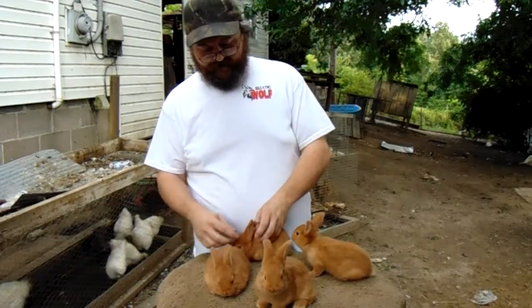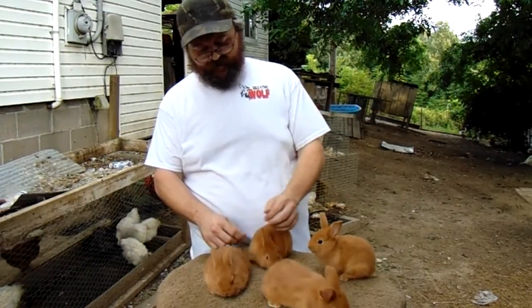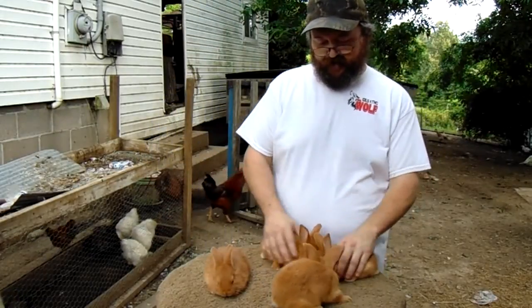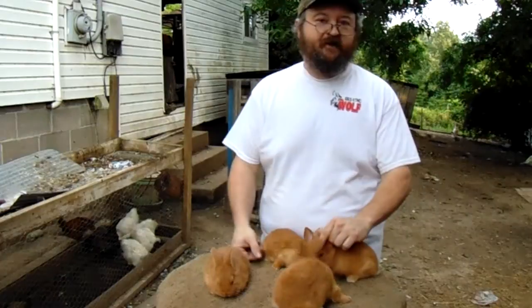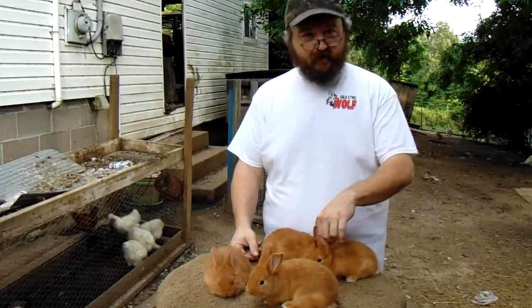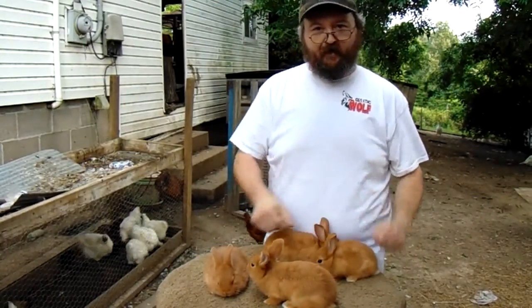What it does is radiate heat. If you pay attention, there are big ol' blood vessels going through their ears. A lot of times you pet this rabbit and it'll feel cool, but if you grab ahold of these ears, they're gonna be hot to the touch. That's because blood through those big ol' arteries is circulating through these ears and they're giving off heat right there.